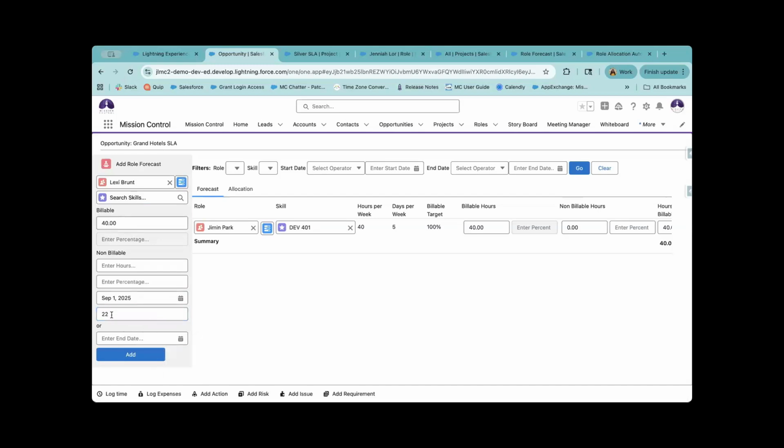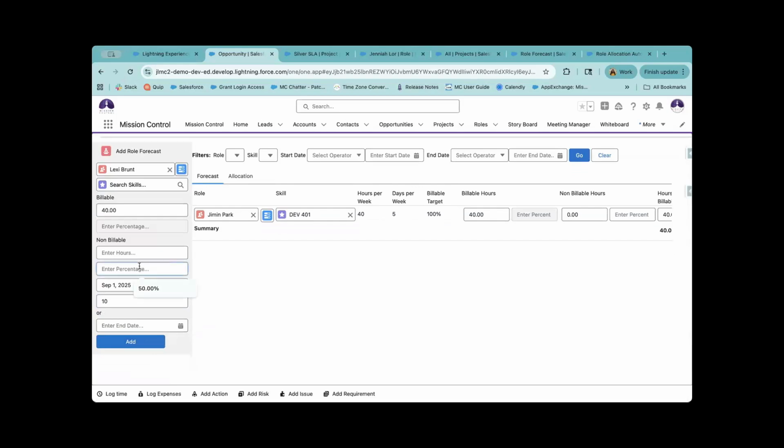So you could add in the 22 working days manually, or you could just enter the date of the end of September. When you enter that date, it is going to null the value in working days, and it's going to calculate that by itself. That is expected behavior. If you do the same thing and you only want her to work 2 weeks, Monday through Friday, then it's going to null that end date and recalculate it when you add that over.